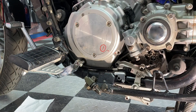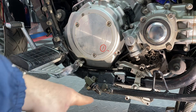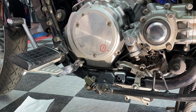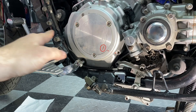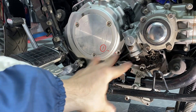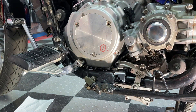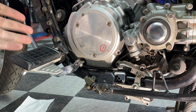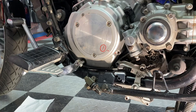If I downshift more aggressively and quickly, it seems to be working right now. Granted, the oil is out and the case is open, but let me show you what I mean. If I do it that hard, there's enough momentum for the pawl to return to the neutral state. So maybe — do I just downshift like that from now on? I'm really outside my league here. I don't know.